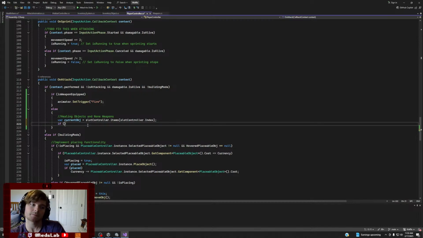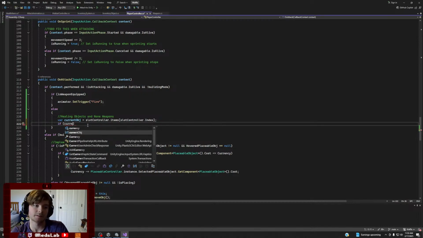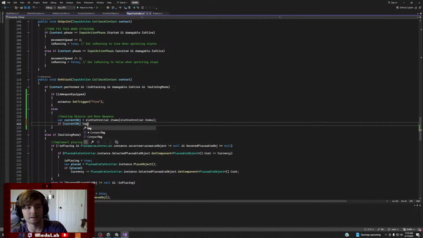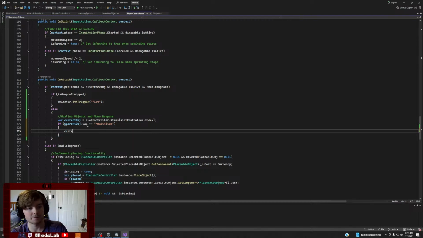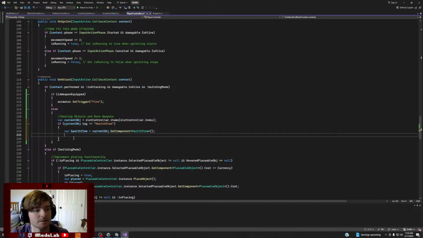So then we'll just put some if statements in. Current obj dot tag equals to health item. Then on that current obj, we'll do a var health item equals current obj dot get component health item, like so.